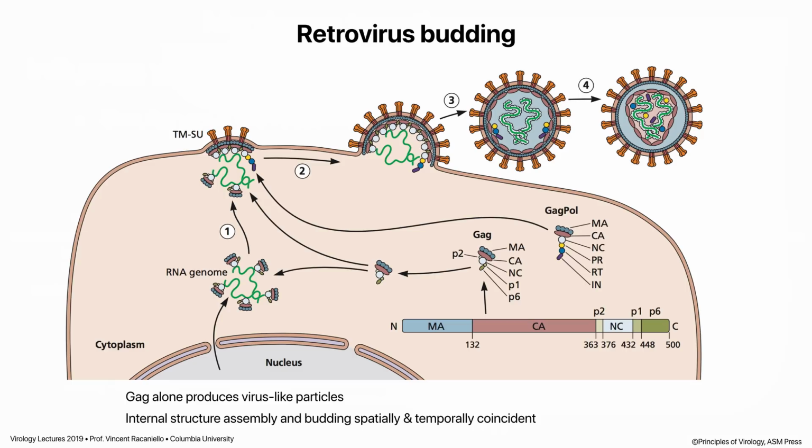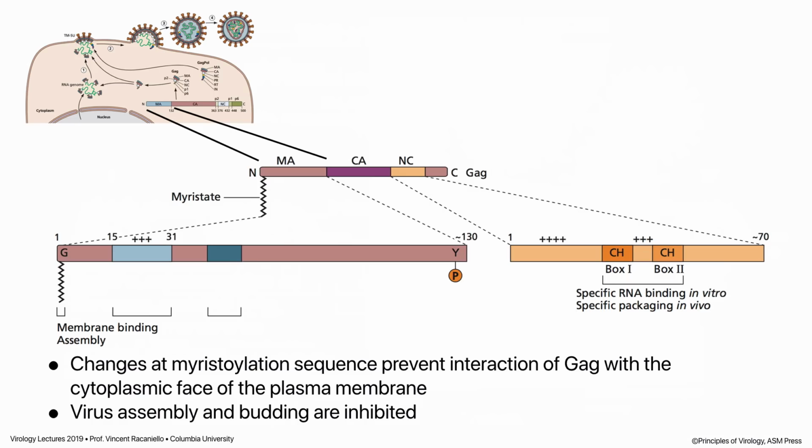I should point out here, GAG alone, if you just make this protein by itself, you will get particles. You will not have envelope in it unless you include envelope. And you could do that, and then you could make particles that are empty with envelope. But if you want, then you could add a gene to this. And if you have a packaging signal on your gene, you could then get it incorporated into virus particles because the packaging signal will be recognized by nucleocapsid protein and brought in. We'll talk about that later, as I said.